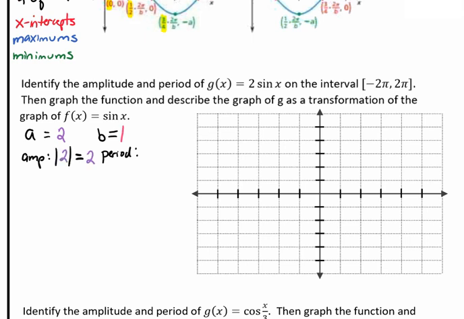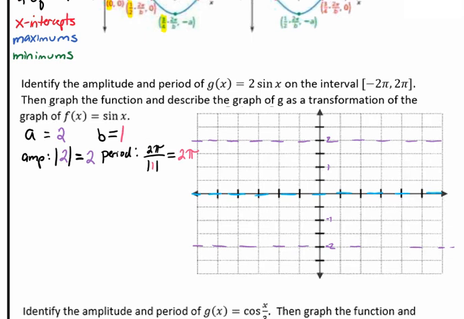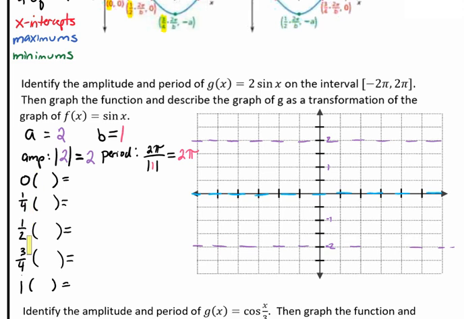So here the amplitude is going to be the absolute value of 2, which is 2. And so we can graph our center line because that's not moving, and with an amplitude of 2, we move up 2 and down 2. Notice that here I'm counting by 0.5s. Now my period is going to be 2 pi divided by the absolute value of 1, or in this case, 2 pi. So remember that we have our 5 key points that break our graph into 4 equal parts. We had the 0, the 1/4, the 1/2, the 3/4, and then 1 complete period. So we're going to multiply those by our period and calculate each of those values.